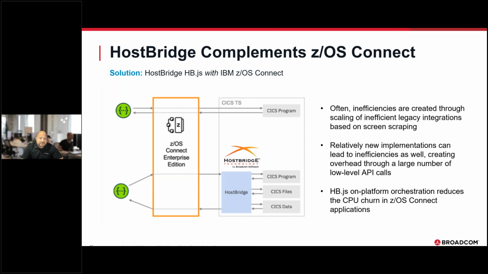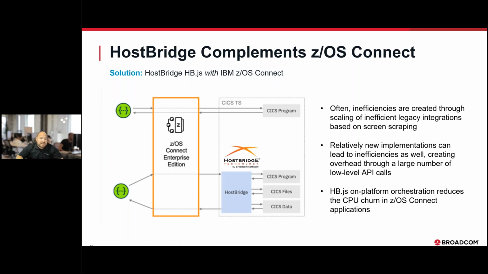Each of these consists of dozens or more individual transactions on a one-to-one basis. So you're looking at dozens, if not hundreds, of individual transactions traversing that network. z/OS Connect doesn't have the ability to do any automation or orchestration on platform, so it must be done outside the mainframe, still traversing the network on all of these calls. So instead of a single request, you have thousands for this one process of buying milk.